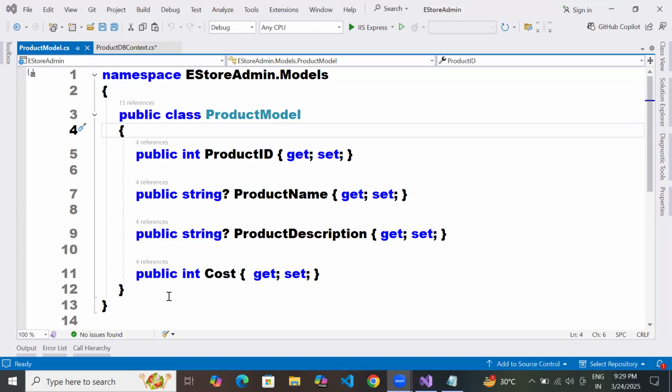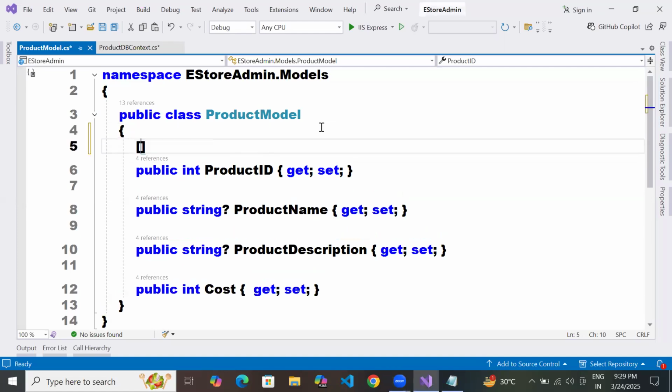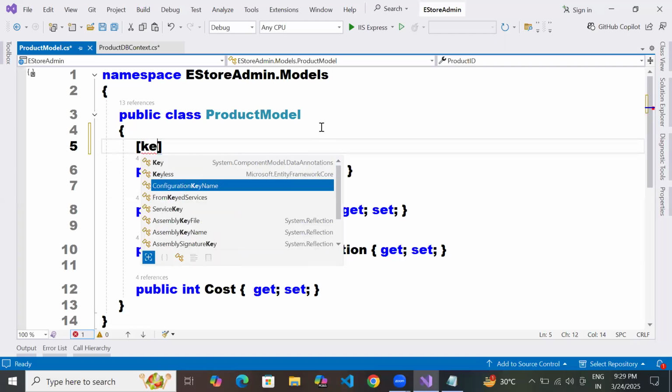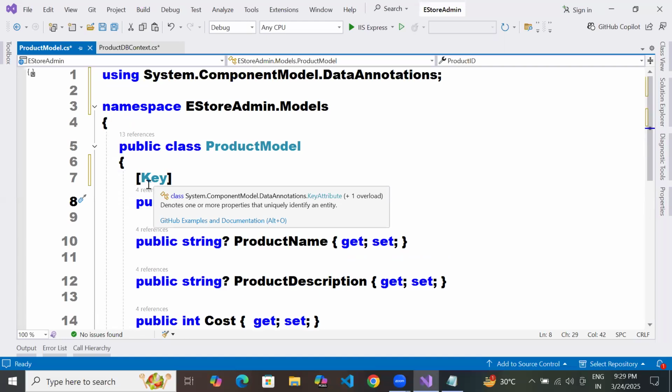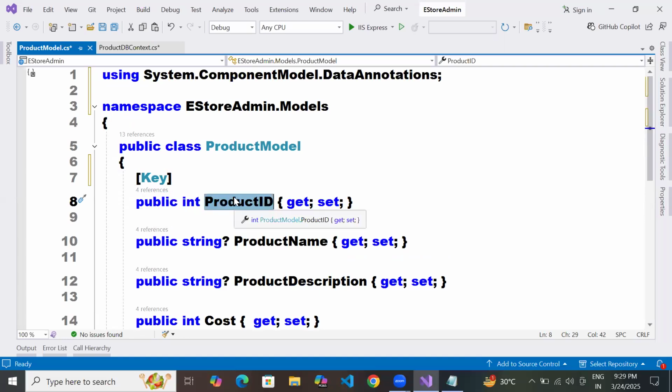So I'm going to use a Key attribute. Clear my point? This will help me create the primary key on product ID. This comes from System.ComponentModel.DataAnnotations. Now I'm saving.